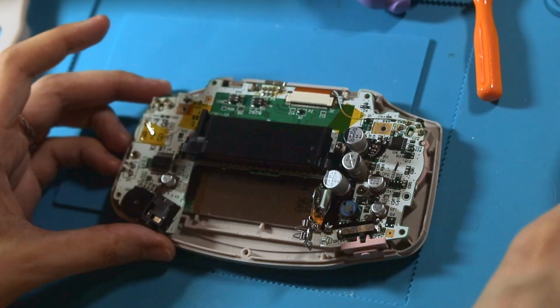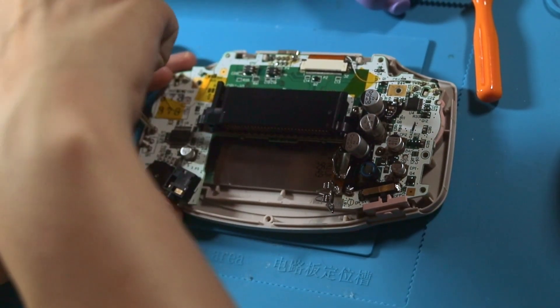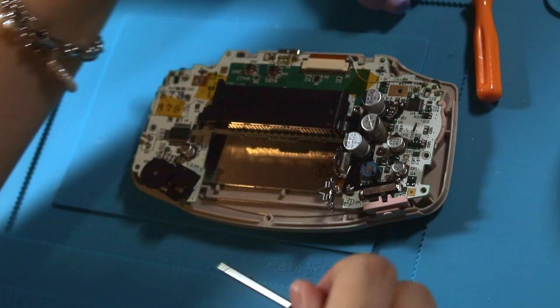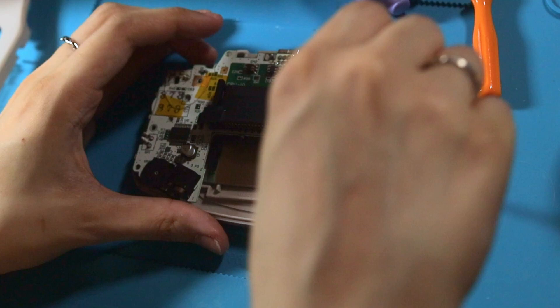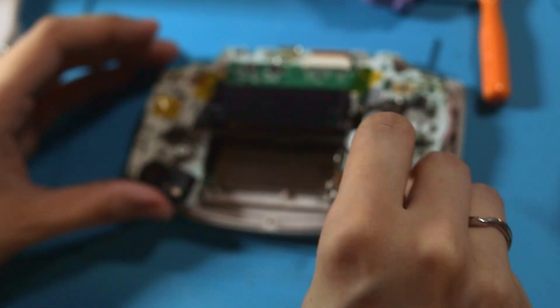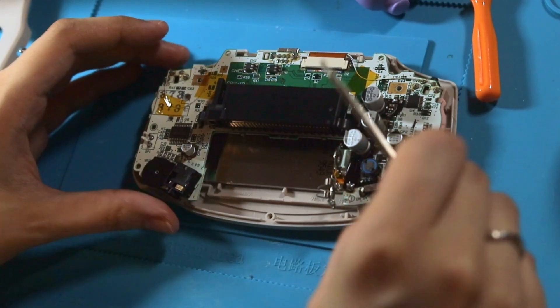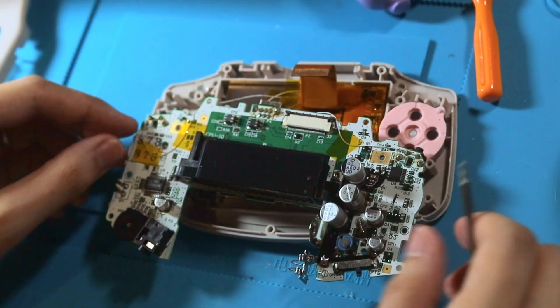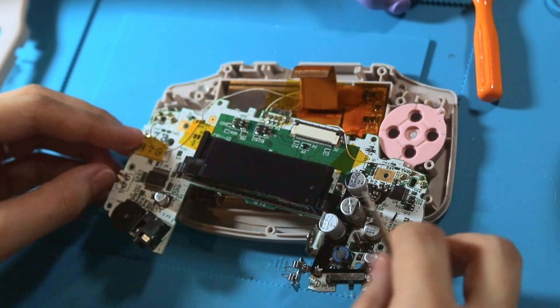Remove the three screws on the motherboard with a small Phillips screwdriver. Now this is the first Game Boy I ever modded, so you might recognize a pretty old IPS screen that I'm going to be uninstalling. You may also notice on the right I have a little capacitor board that I don't remember what I got it for — but it doesn't work.